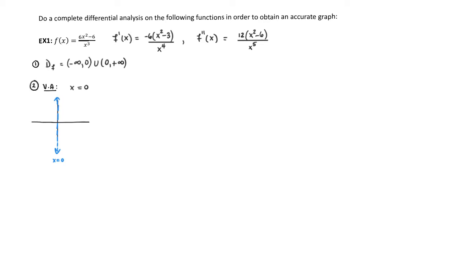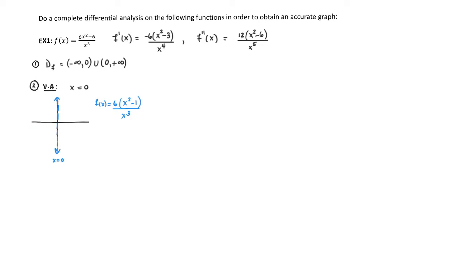And the way that I can do that is by just looking at the function. Let me write the function here again. F of x equals 6x squared minus 6. Let me factor 6 out and write it as 6 times x squared minus 1 divided by x to the third. This is the function that was given to me. So now let's see what happens. Let's do as x approaches 0 from the left first. Let's come towards the asymptote from the left in this direction like this.